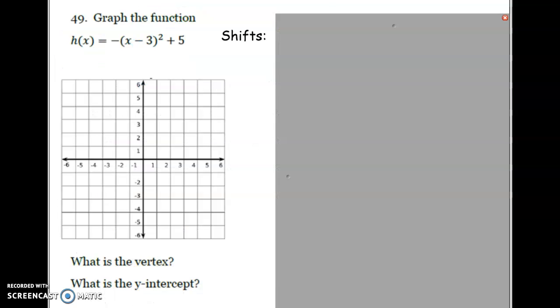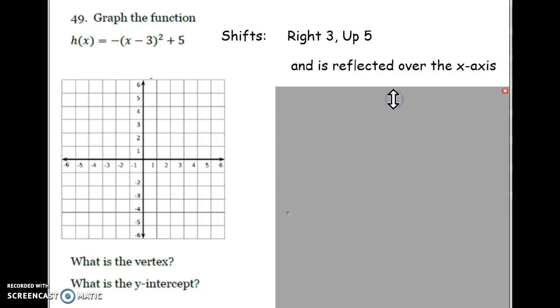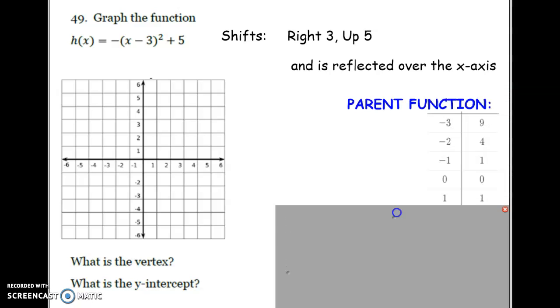We're going to actually look at the last graphing example first because the function is already in vertex form. So question 49, how can we graph this? Let's think about first what we were just talking about and how it shifts. So this parabola from the parent function will move to the right 3 because of the minus 3 and up 5. Also, this one does have a negative 1 a value in front of the parentheses, so it is reflected over the x-axis.